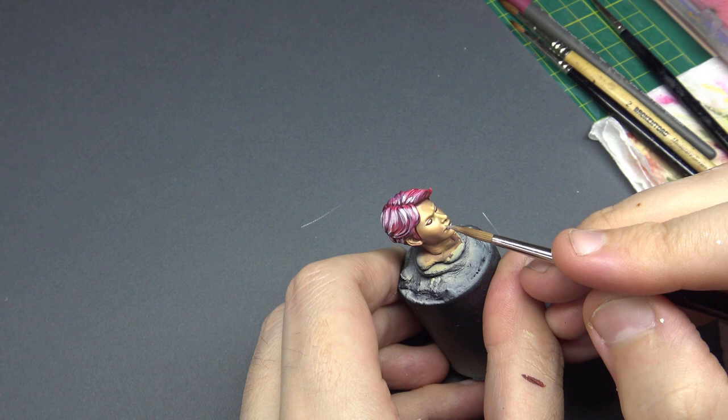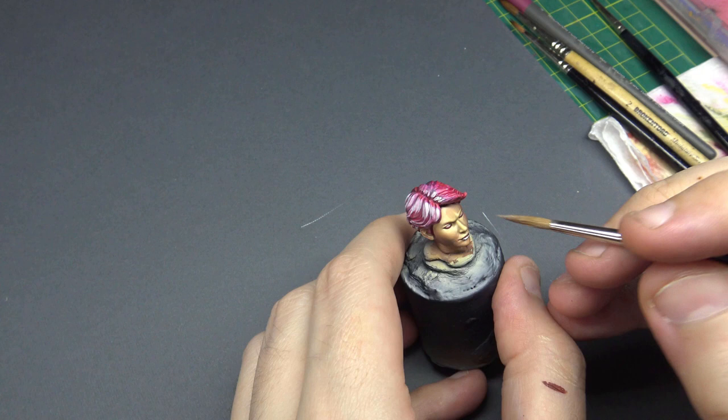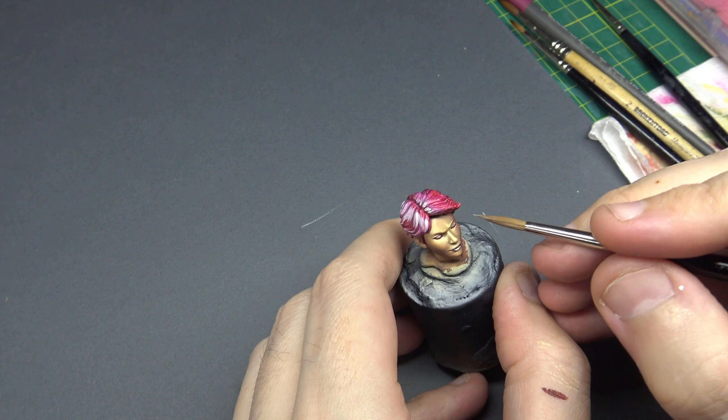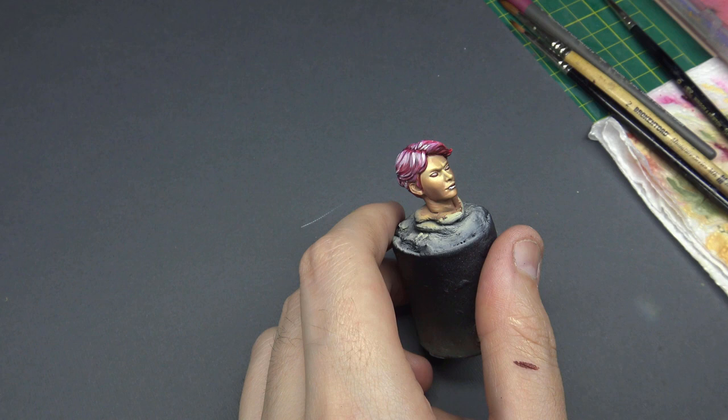So what I've done here is I've gone through a few lighter and lighter transition layers. So we've got effectively a slightly higher value mid-tone, and then we're going up to here, which is mostly ivory, fairy flesh, and sunny skin tone mixed together. But because it's so dilute, the power of the color is significantly reduced.